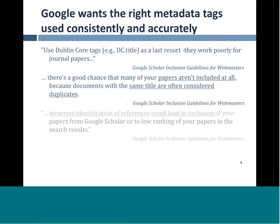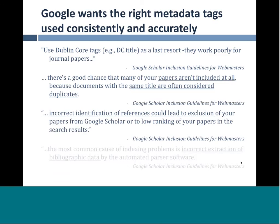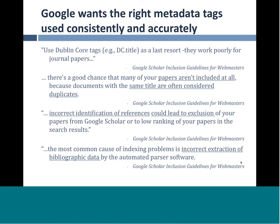So we started to look at why this was occurring, and just so you know, Google providing tools like Webmaster Tools, analytics, or even feedback such as this is relatively new. They kept all this information to themselves, so we were always guessing. The key thing was that using the right metadata tags and consistently applying that metadata seemed to be the primary issue. We have pages of these types of things, but the example that they kept stressing was making sure that your site was easily crawlable and that you had correct bibliographic citation information that was machine understandable.